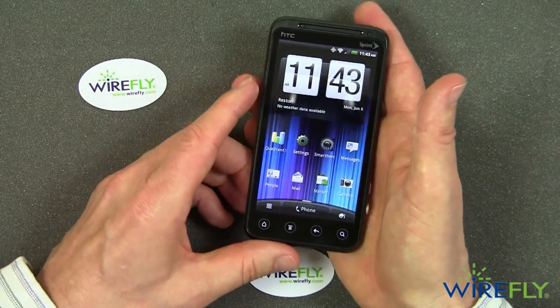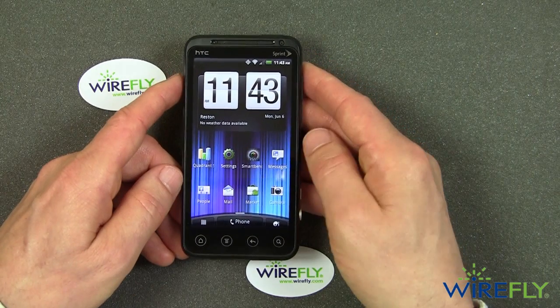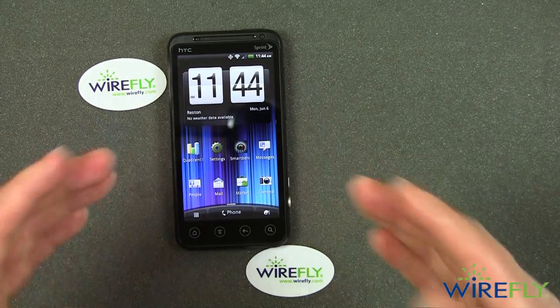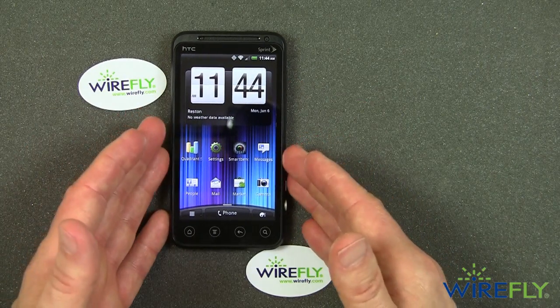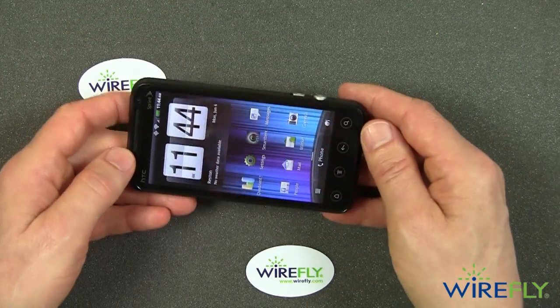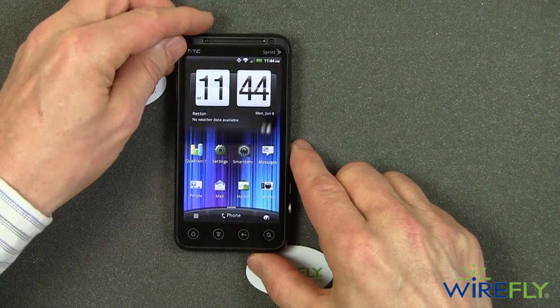Now, my wife, who is a professional photographer, got her hands on this past weekend, and she told me, this is my favorite camera. So the camera in the EVO 3D is her favorite camera. You can take 3D pictures and videos with the EVO 3D.